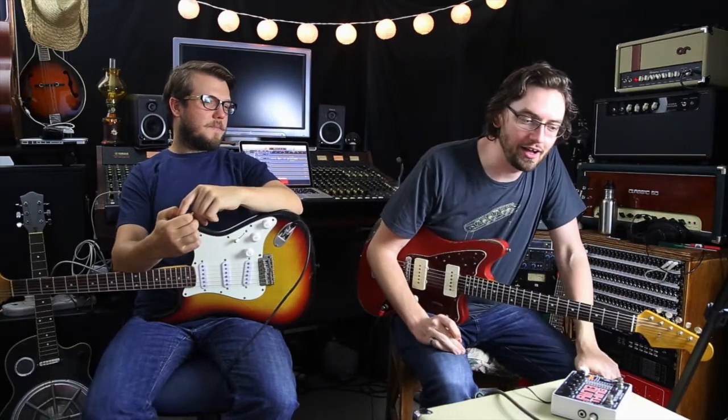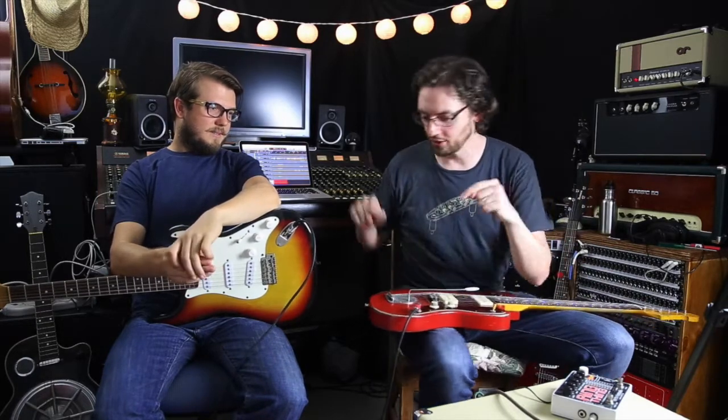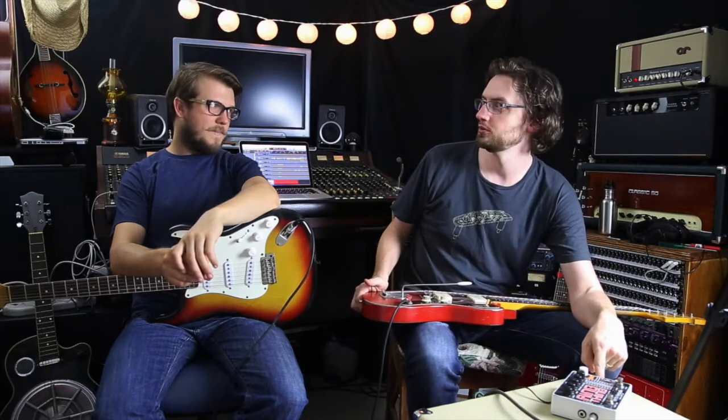All right, so the ring thing. Basically, it's a ring modulator that you can control. You have a lot of control over what you can do with it. Most other ring modulators are very limited in what they can do. This has got just about anything you want to do. You can change waveforms, lower band, higher band. You can hook up an expression pedal, and you can also hook up another expression pedal to take care of modulation duties.